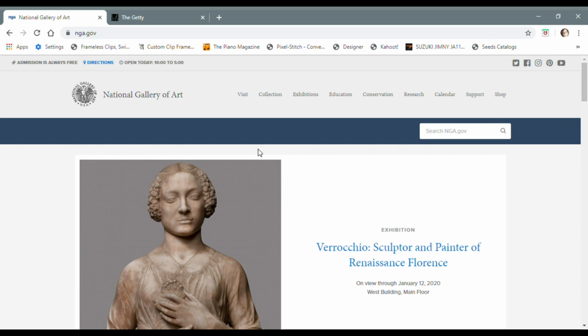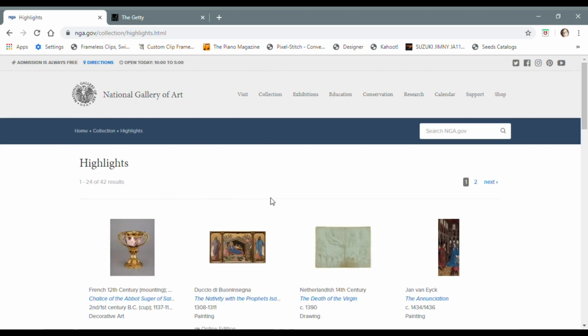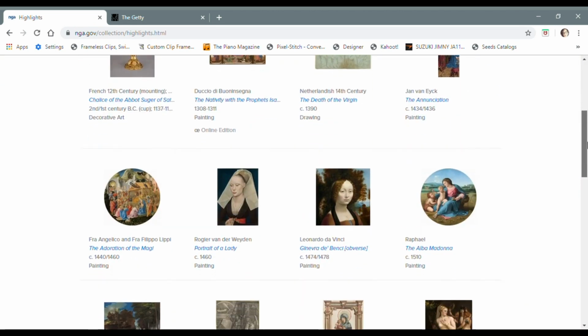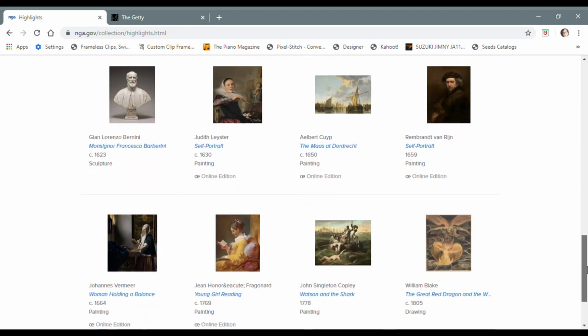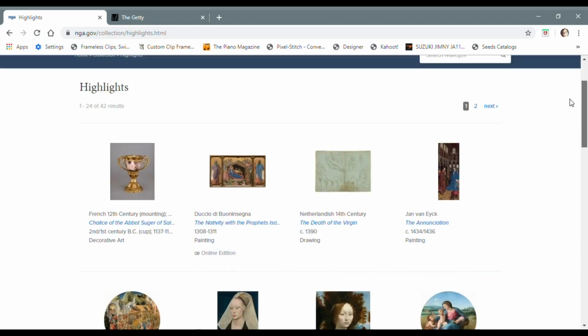I'm going to start off on a website called nga.gov. This is, of course, the National Gallery of Art website. This is artwork collectively owned by all of America, which is pretty cool. This museum has a fantastic collection of paintings, some of which you can peruse under this paintings tab. If you go to collection and then hit highlights, you can see a lot of really cool pieces that are in their collection. If you're not sure what you're searching for right off the bat, this can be a great way to find some ideas and spark some imagination about things you could possibly do.